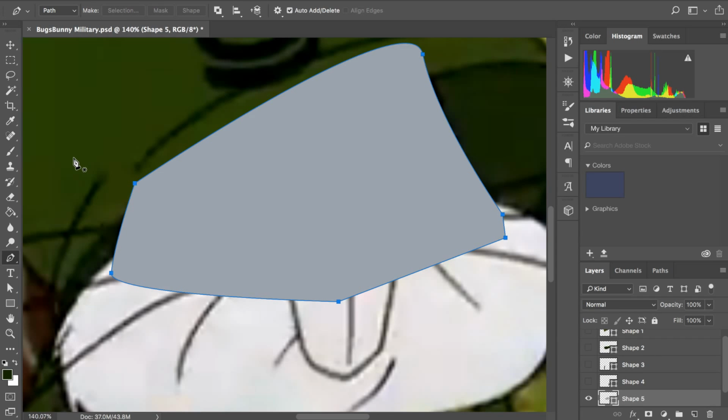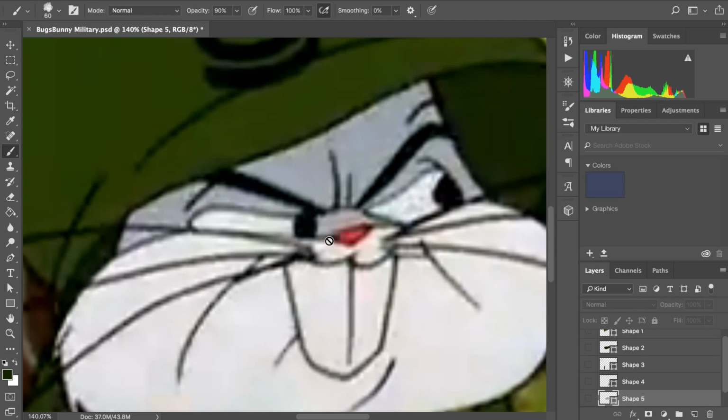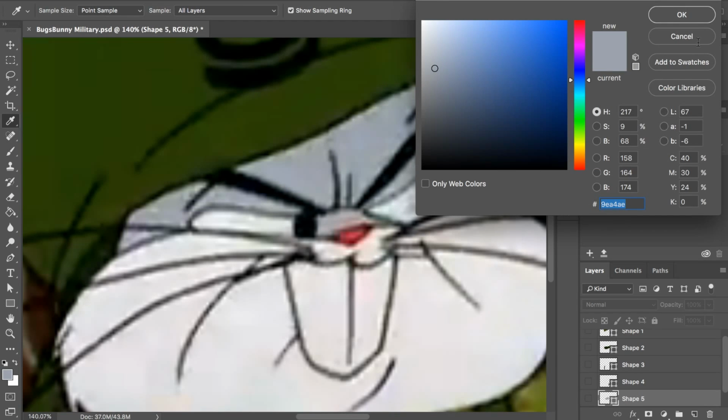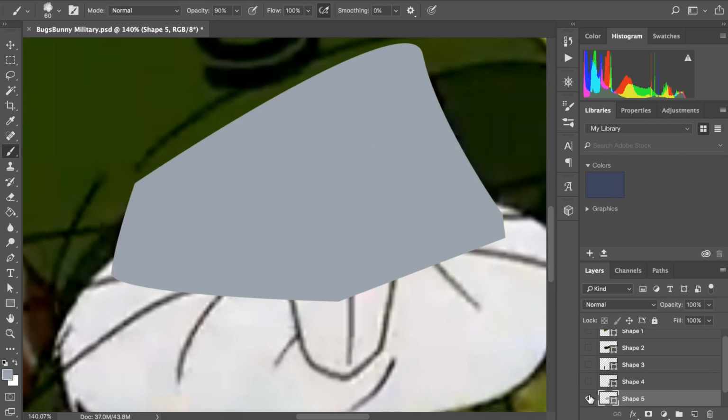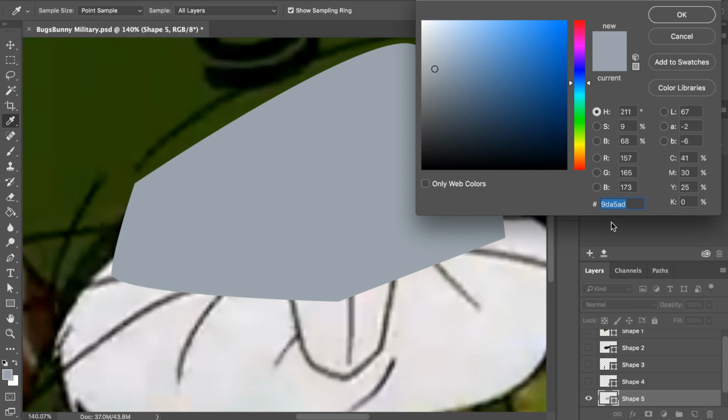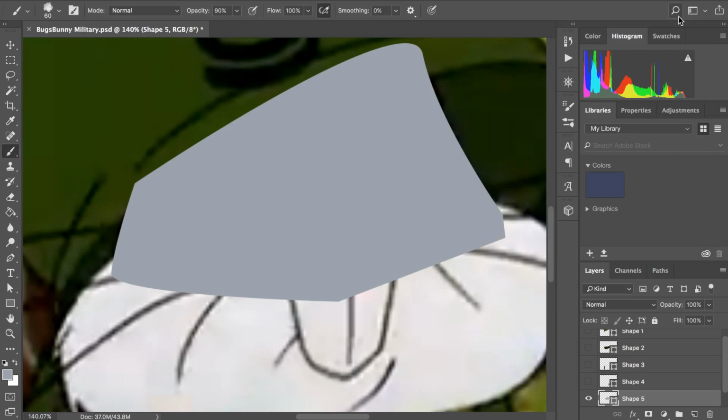Ooh, I wonder if the mid-tone gray it's pulling from is from his face, because that doesn't look too bad. It's not the exact color, and I'm gonna just eyedrop this really quickly, because might as well. But it's actually very similar to this, isn't it? It's scarily close. I don't know if that's just some mid-tone gray, or if it's actually pulling directly from there.